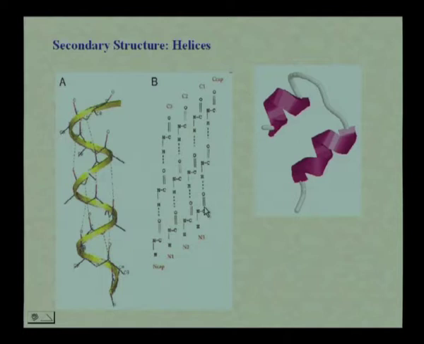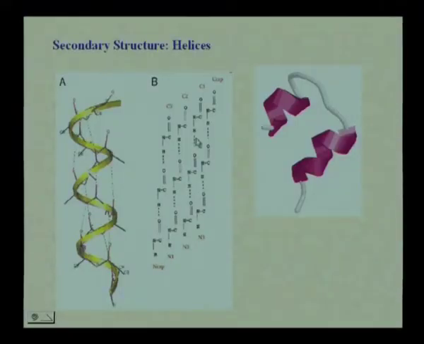If I go to number 3, what is it? It is the CO of 3 and the NH of 7. Okay? Now, what do you notice here? You notice something, that all the COs are pointing in the same direction. All the COs point in the same direction. What does that mean? Means that this alpha helix can have what is called a dipole associated with it.